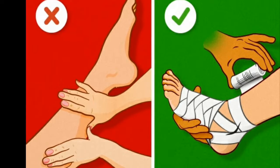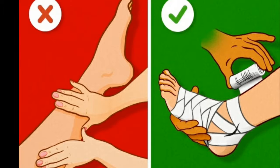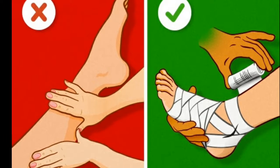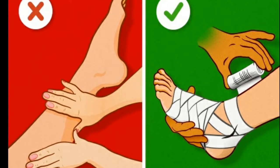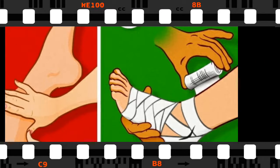6. Applying warmth to a sprain. Why it's wrong. A warm cloth won't help if your muscles are sprained. On the contrary, heat will strengthen the blood flow, leading to a more severe swelling. Doing it right, apply cold in the first days after an injury. It will lessen inflammation and pain. Ensure a minimum load on the injured limb for 48 hours.